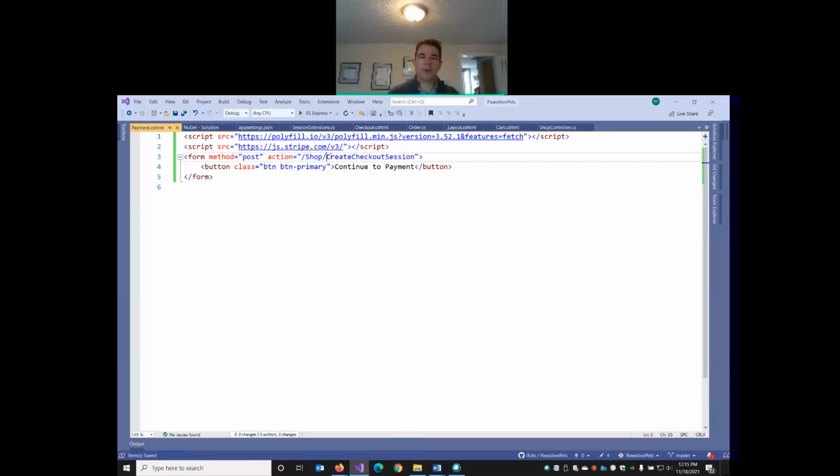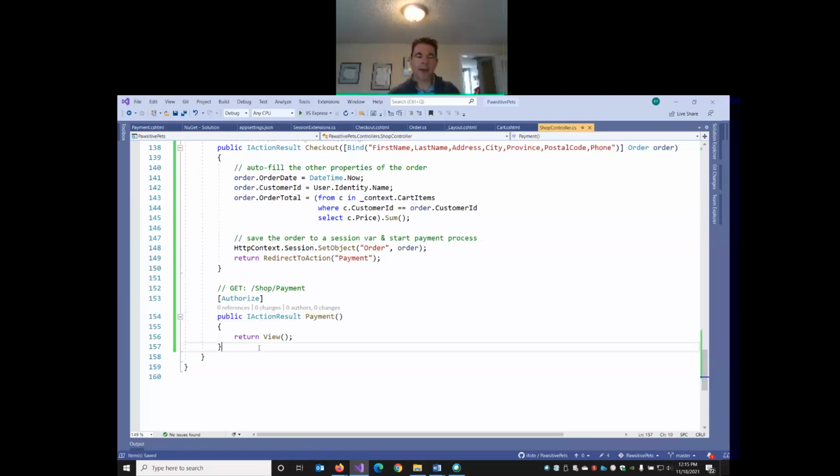So then we're going to create a post method called create checkout session. And we're going to use, like I think I mentioned, a modified version of the code in the Stripe docs. The code they gave us isn't exactly what we need. It's close, but not exactly. So I'm going to go back here, and then we can add our post shop create checkout session.